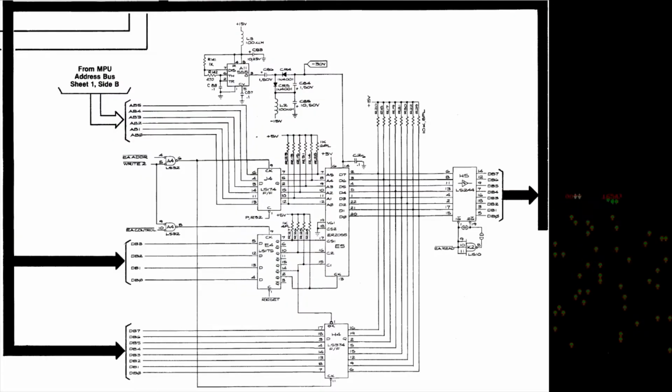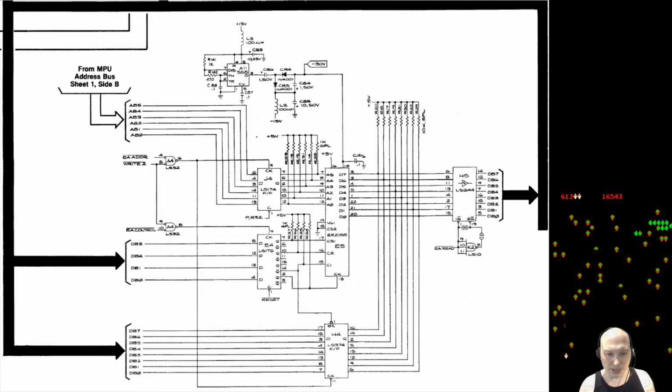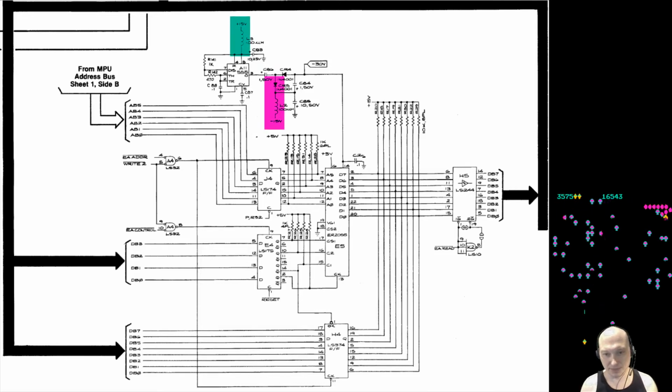So let's take a look at the Centipede high score save circuit. Now, what you will see here is there's not many chips involved, but before we touch anything, we need to first validate a few things. We need to validate input voltages at plus 15V and negative 15V. Now this is nice, they have test points on the Centipede PCB to do this.